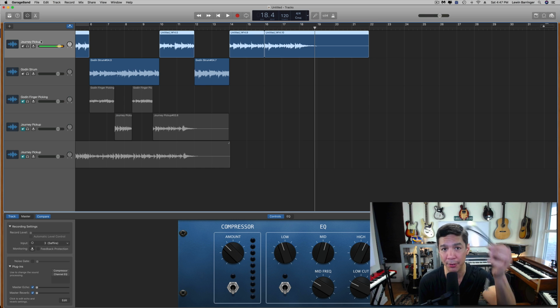I have another one. This is going in my HD28. I just had to leave it out so I could show it to you guys for the review. But you guys, if you're looking for something that really sounds so much more like a true acoustic guitar when it's plugged in, this is the pickup to buy. There's nothing else on the market that sounds as good. I think you get it, right? I mean, let's listen to this again. Just, again, no EQ at all. This is just the end of this.